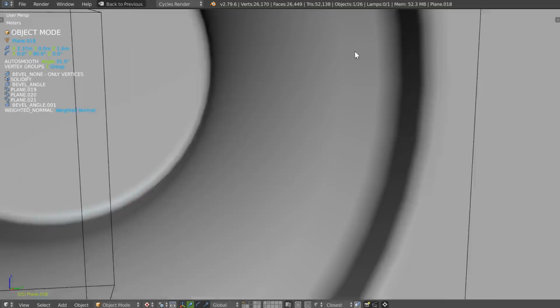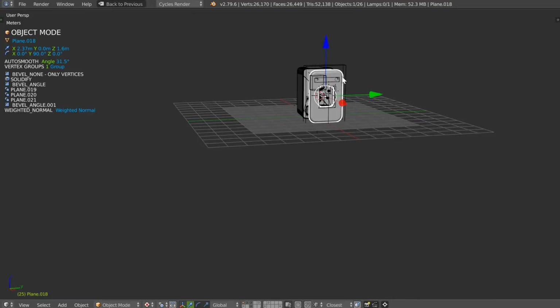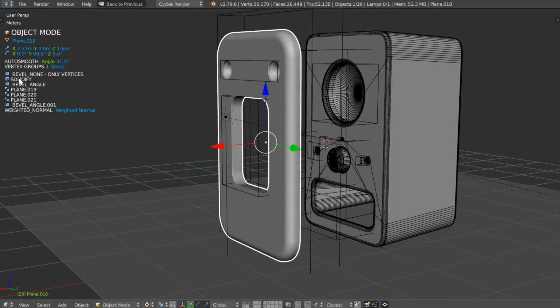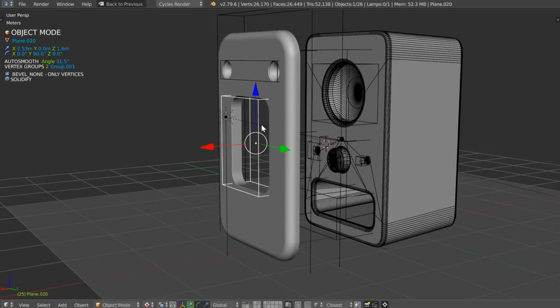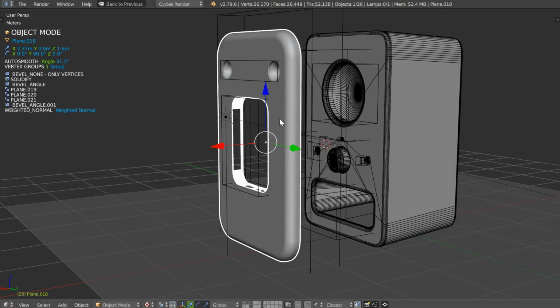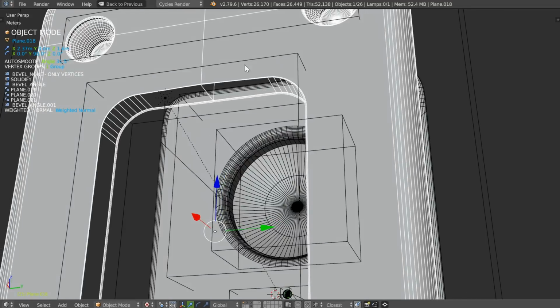As you can see here, you don't need subdivisions. If you look here, you will not see it. Be careful of the order of the modifiers. Be careful of the direction of the normals of the bool object, because if I revert the normals, I think on this solidify, there is a flip normals, and normally if I flip the normals, I should have something that will not work, as you can see.